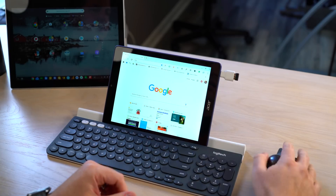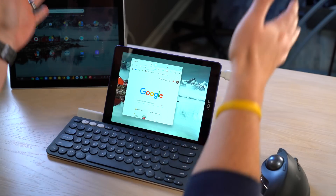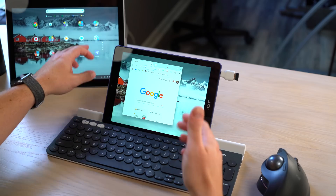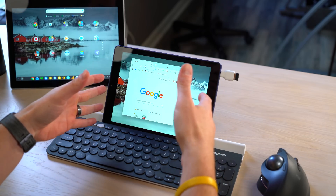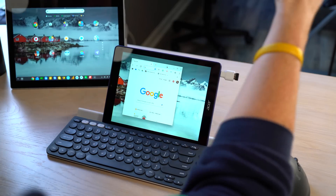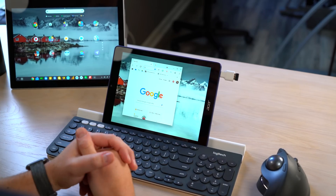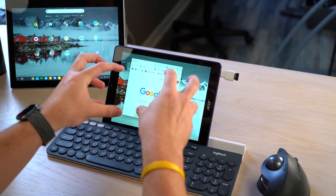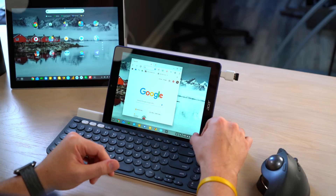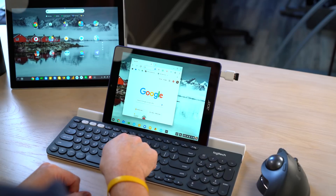In tablet mode, windows are either closed or full page — there's nothing in between. The minute I plug in the keyboard and mouse, you're going to see the ability to resize and move windows around. The same thing happens with an extended display: in tablet mode all you can do is mirror displays, but in desktop mode you can actually extend the display with two different resolutions. This feature has just started rolling out to the stable channel.